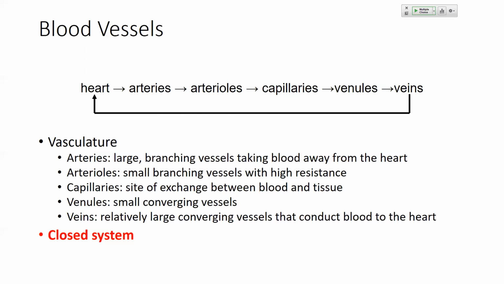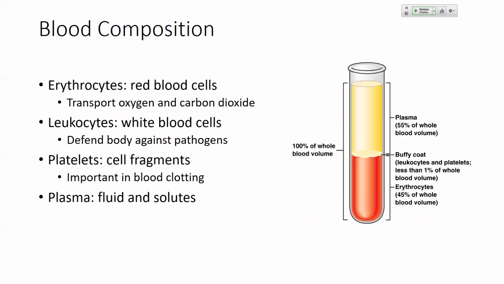And just to remind ourselves, this is a closed system. So this is not open to the body like the GI system where you can eat something and it ends up in your gastrointestinal tract. This is a closed system. Nothing can enter a blood vessel. It doesn't open to the outside. There's no orifice that leads into blood vessels. Things have to be either diffused across the wall or injected, or in the case of an IV or whatever, it has to be something foreign that is introduced to that vessel.